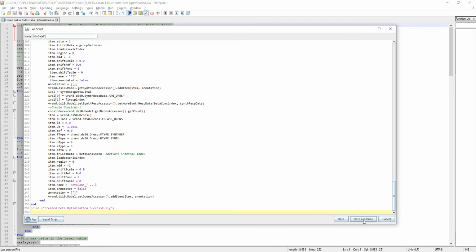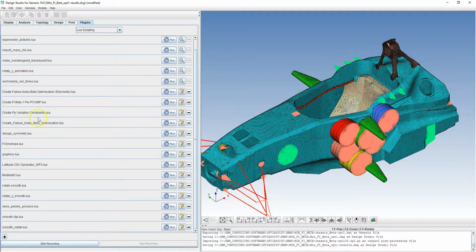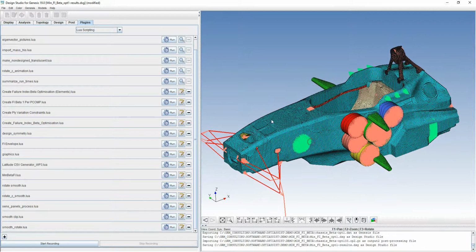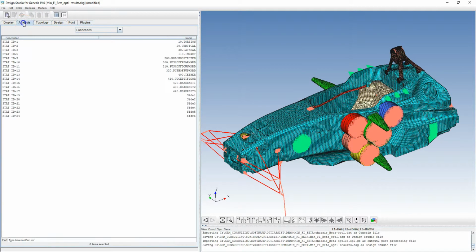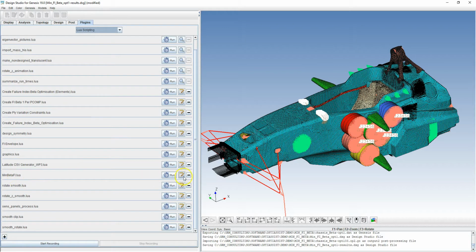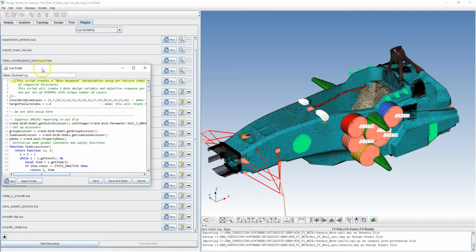I won't do this because I've already added it to my session, but once that's done it will appear in your list here. And then to use this, we can just run it on models multiple times. But what we need to do is confirm the load cases that we want to apply this to. So in my particular example, I'd like to run it from here, 5, 7, 10, and through down. So what I'm going to do is just temporarily edit the script to match this particular model. So min beta phi, I'll edit that.